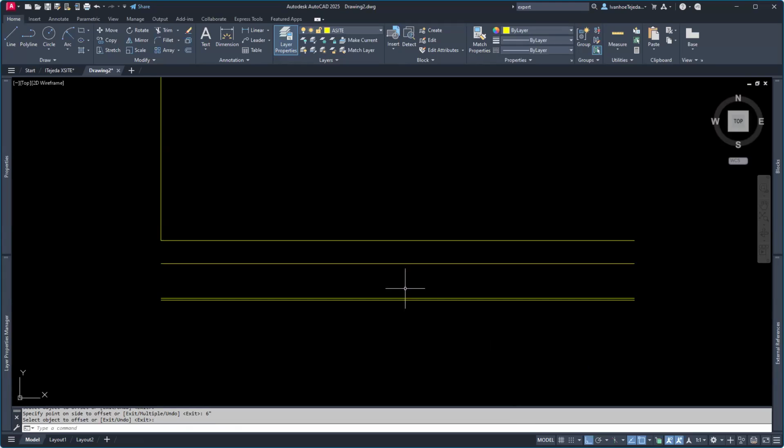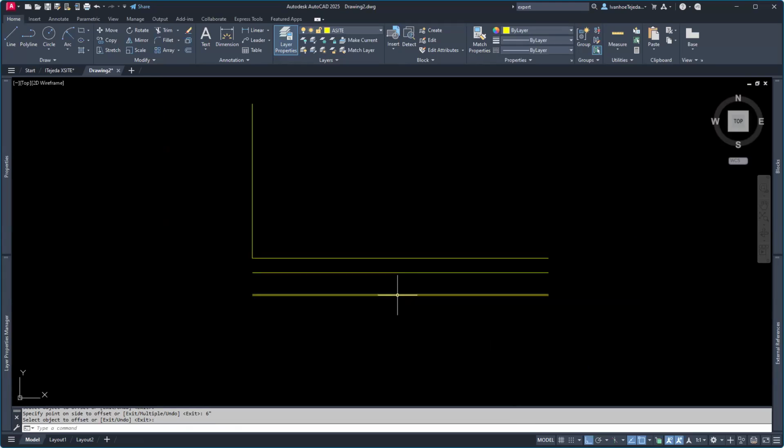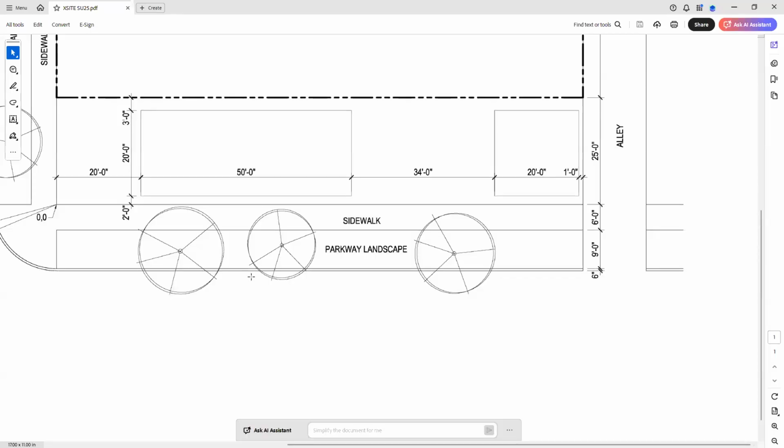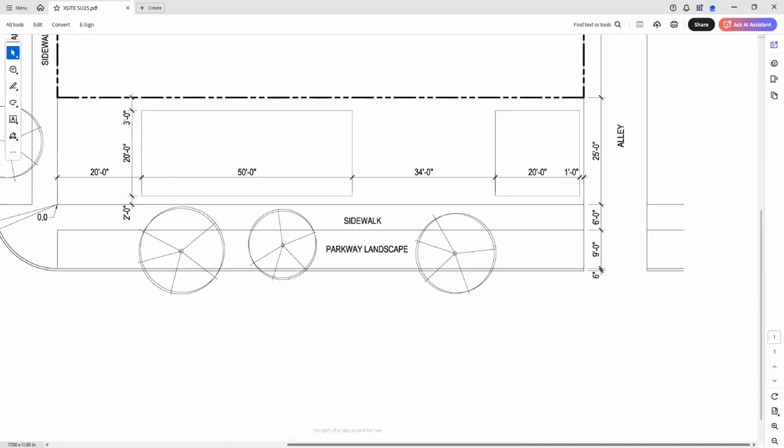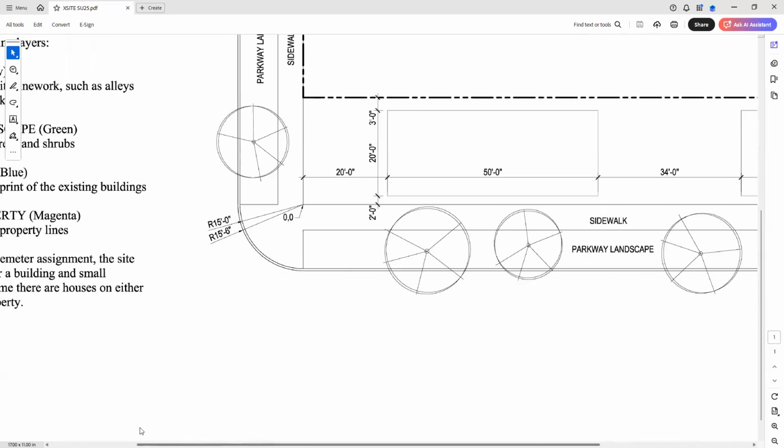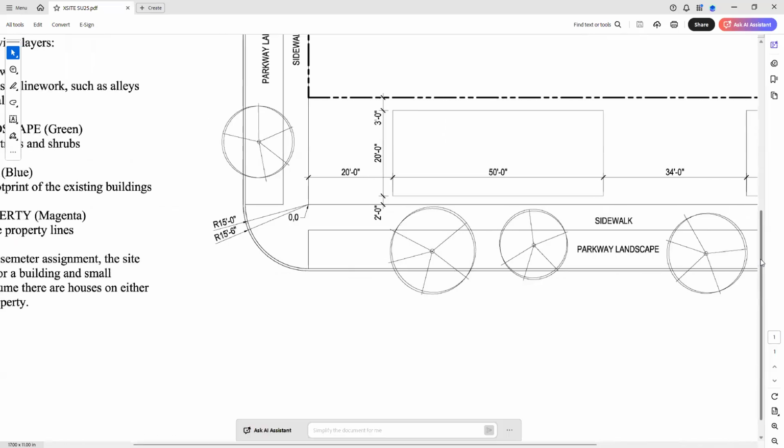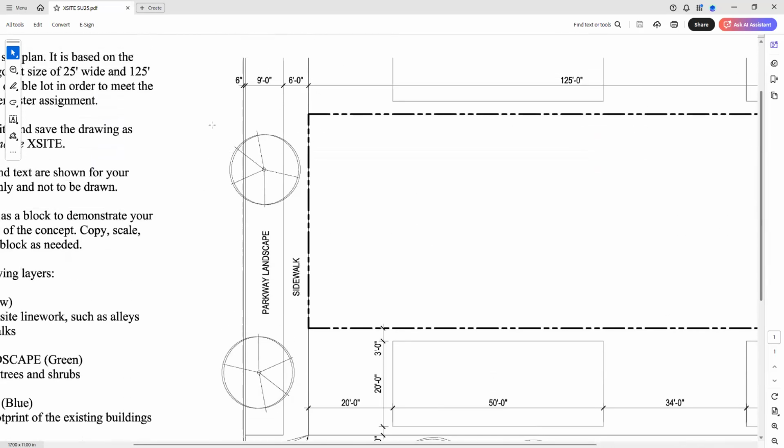So that takes care of some of the line work there. And I'll keep going and I'll see what's going on the other side. So I'm going to pan over this way. And it looks like I have similar dimensions, 6 feet, 9 feet, 6 inches.